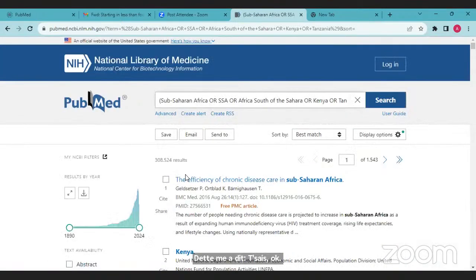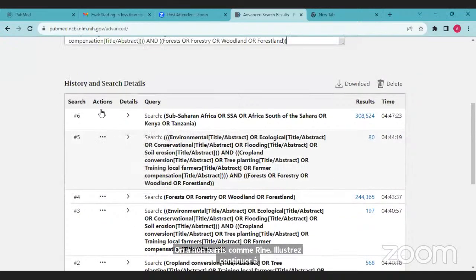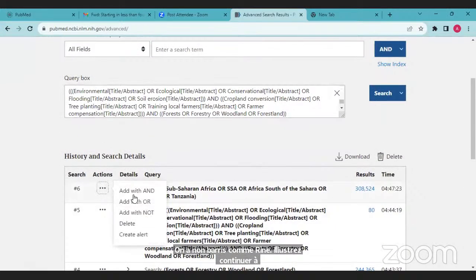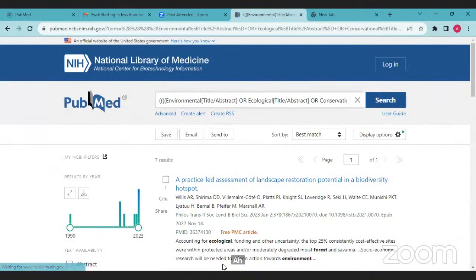And it has given me 308,000 plus studies. Now I have to combine it with the 80. The risk I'm running is that the 80 are few. I may get 0, but let's run and see. Let's continue and see. I'm going to add this to the query with Boolean operator and to bring the Sub-Saharan Africa concept. And I run the search and I have only 7 studies. Okay, so if you have done it very well, those are the 7 studies that you're going to send, this is what I got from PubMed.